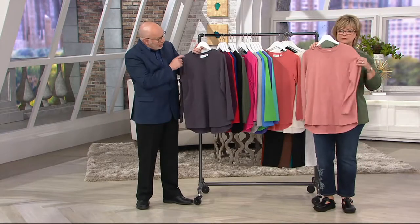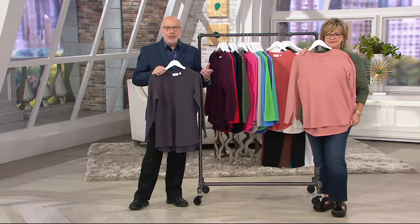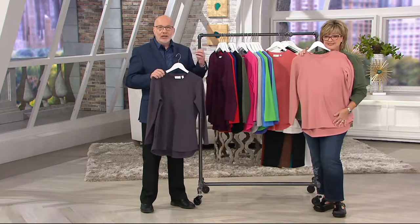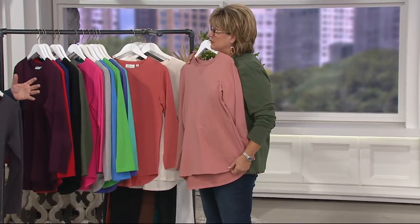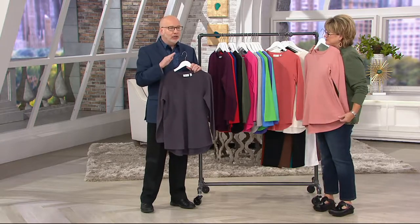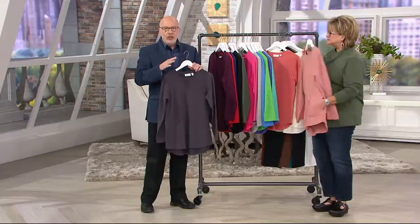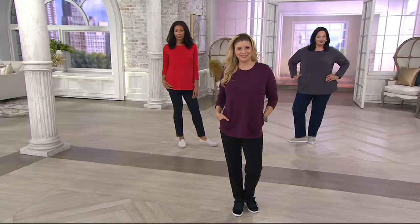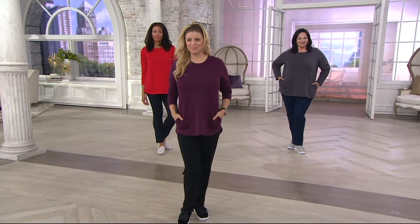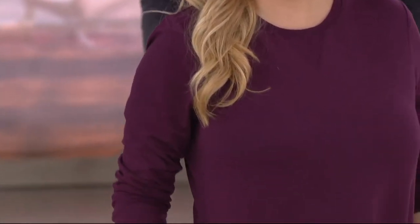On this top, you've got a beautiful rib finish at the neckline with that little V inset. I think we should start mixing and matching our casual pieces with our dressy pieces — that's what makes fashion fun. Wear this with a pair of dress pants, put a beautiful necklace or scarf on. Wear this with a skirt. The whole athleisure look, more dressed up or sportswear — it's new, fresh, modern, youthful. You can still wear it with casual pants, jeans, other French terry items, or even lounge around the house. I love wearing this with corduroy pants and a little suede ankle boot.